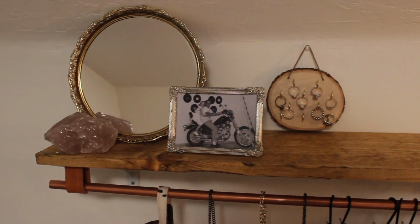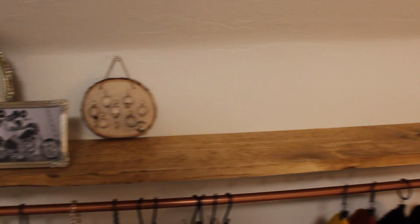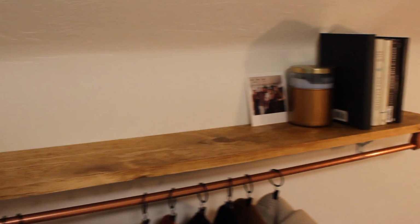And here's the finished product, next to a photo of me and my dad and a mirror on my shelf. I love it.